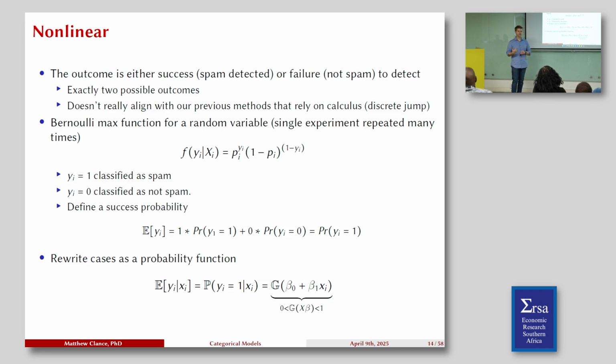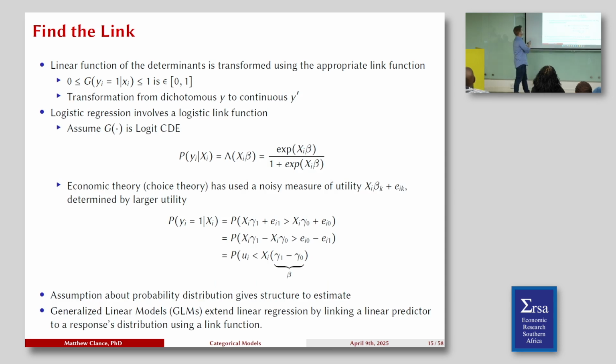The only thing that we're actually changing in this case is either G is a standard normal or it's a logistic. Okay? But it just helps me to keep it in one, so I'm just going to talk about it in terms of the logistic. So linear functions of the determinant are transformed using something called the link function. Basically, remember that we have something that we've already said is in 0, 1 outcomes. Not anything that we can actually say would be close to what we're thinking about in terms of OLS.